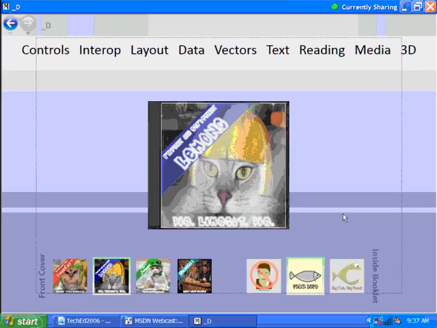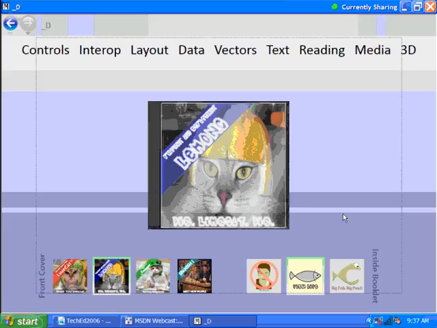So this has just been a walkthrough, a set of features. Controls, we showed how there were great rich controls, a rich content model, and rich styling. Interop, we showed how you could interoperate with Windows Forms, with the web, with HWnds. Layout, we showed you how you could build UI that lets the user be in control. Data, we showed you how you could visualize information in richer ways to make your users make fewer mistakes, to let your users understand data more quickly.